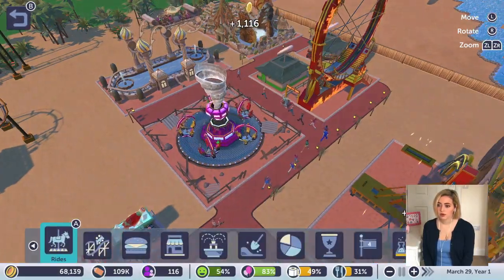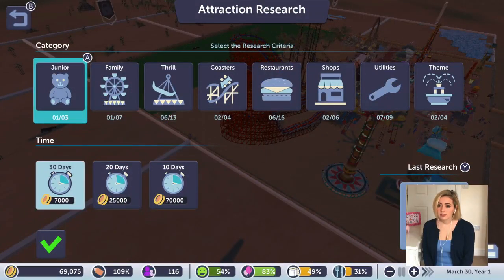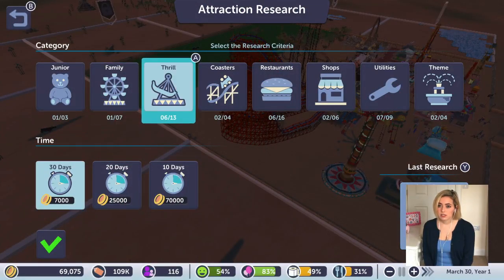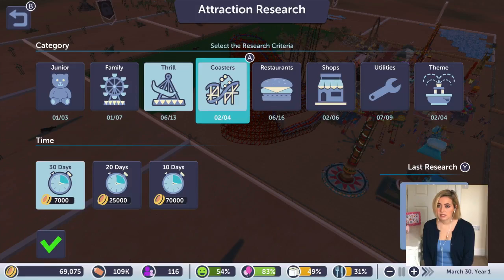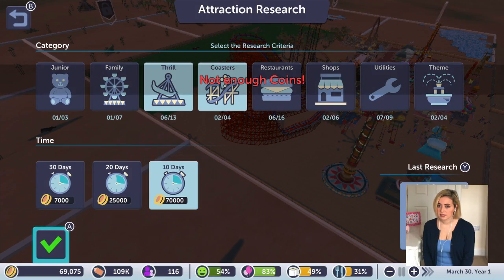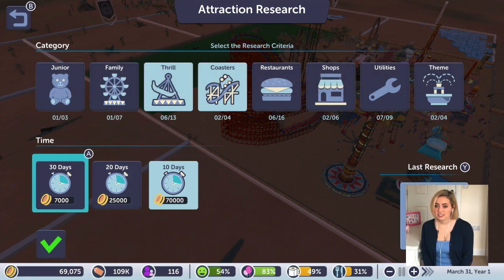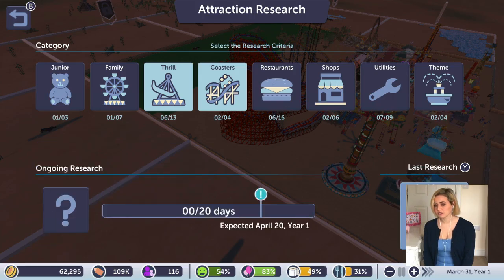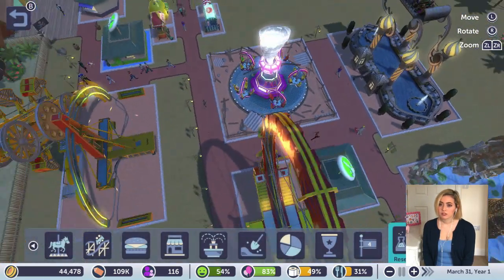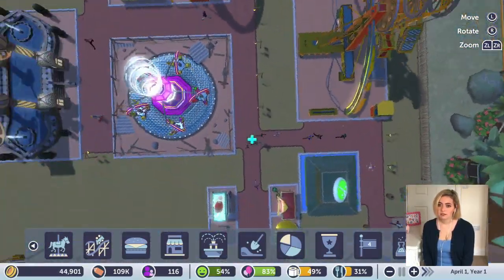That's quite fun. Let's see, research. No, I don't. Let's research this and this, please. It was 10 days. Let's do it a bit faster. Yes. Not enough coins. Okay, maybe not then. What's our coins? That'll do. We'll do it that one. Okay. So, what's wrong? What did you want to say to me, friend? Little guy, where is he?